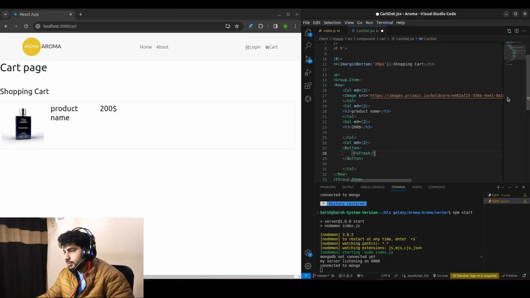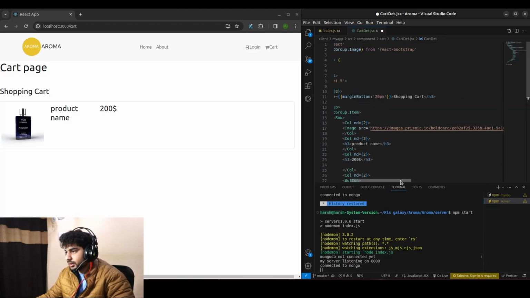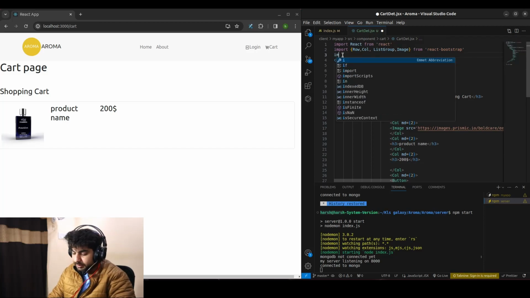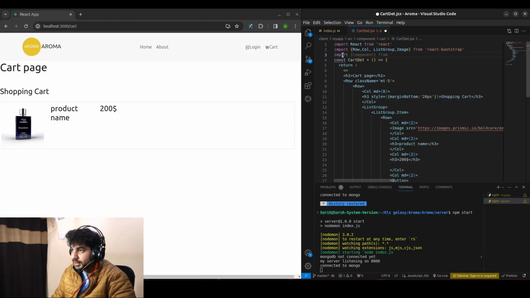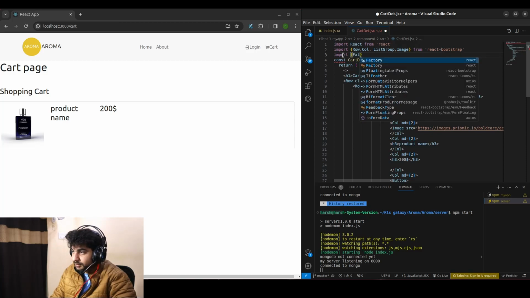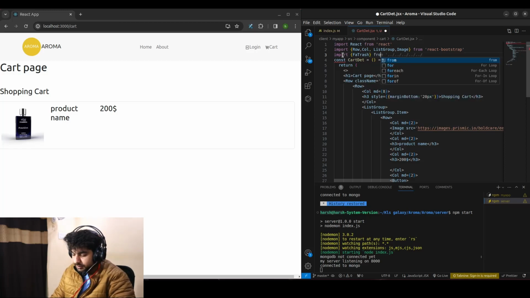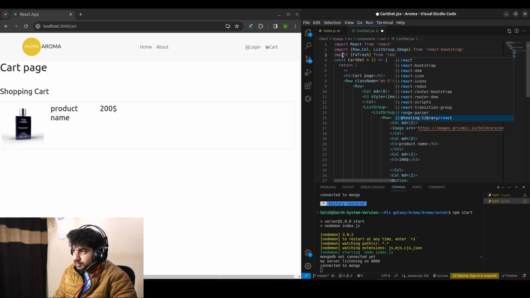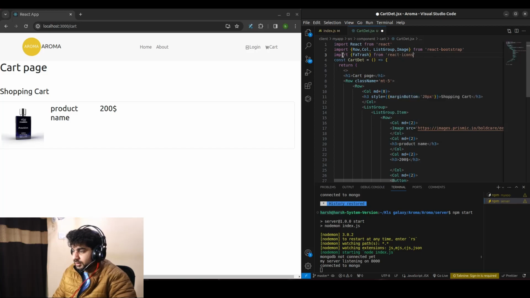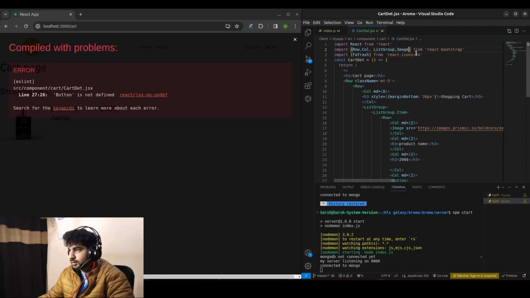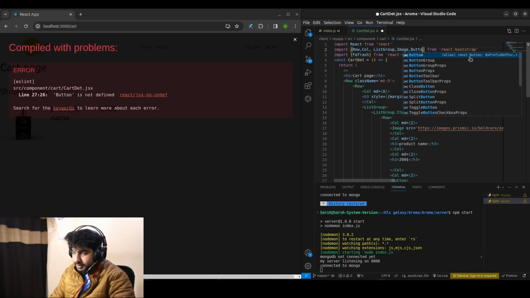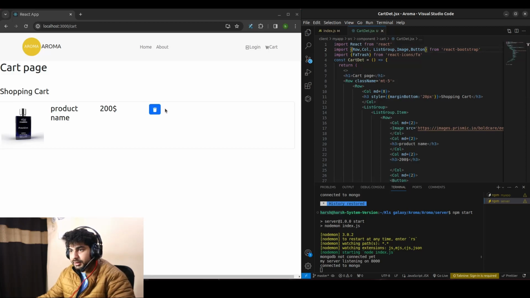This component is not imported because we are going to use a React icon, so import FaTrash from react-icons/fa, Control plus S. Button is not defined yet, so we'll fix it with Button from react-bootstrap. Okay, so this is my button, this is my price, this is my product name, this is my image.